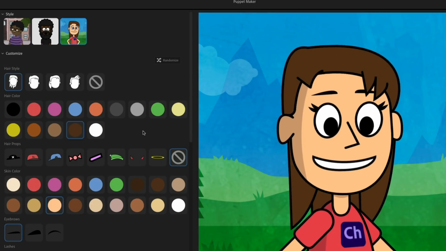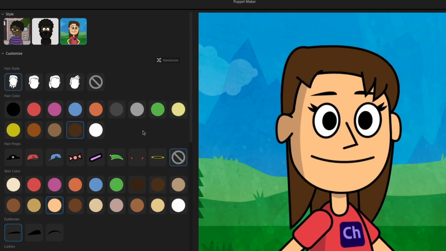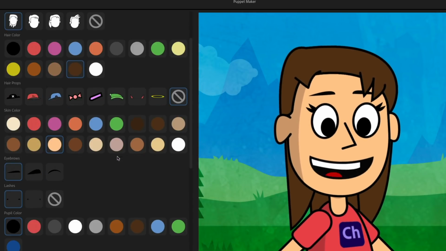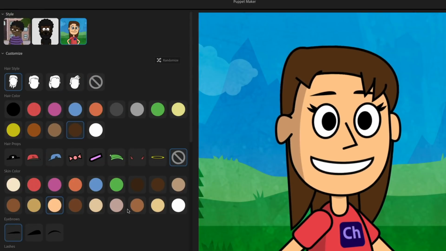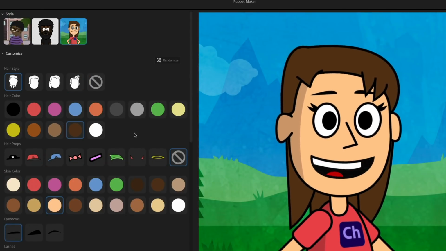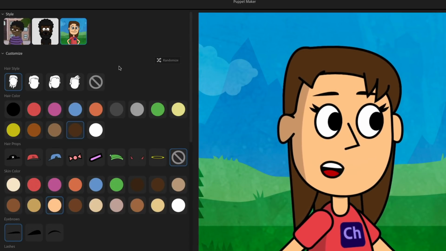We are not specifically saying you have to have an eye category or a mouth category or nose category. It is completely up to the puppet creator. And so going between different styles, you're going to see a lot of different options, and that leads to a lot of flexibility. No two characters are going to be personalized in exactly the same way. So I can just go through this process and try to create a character.